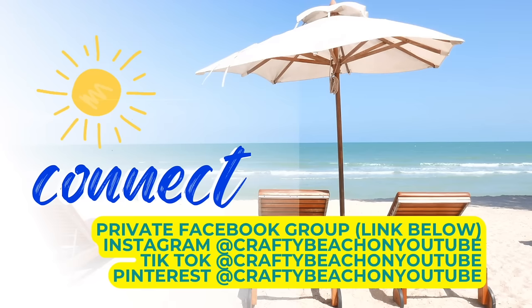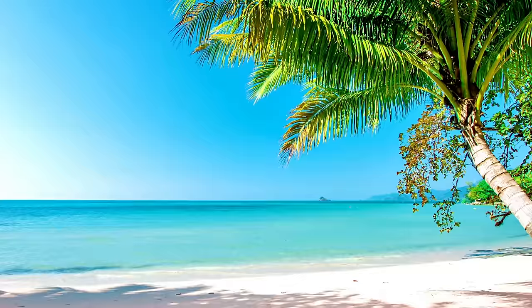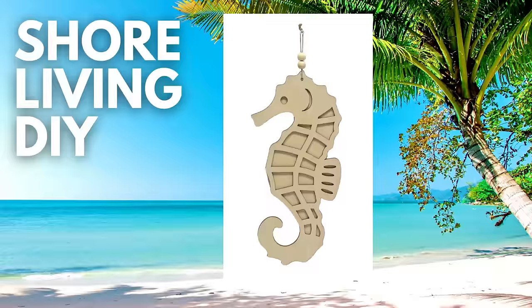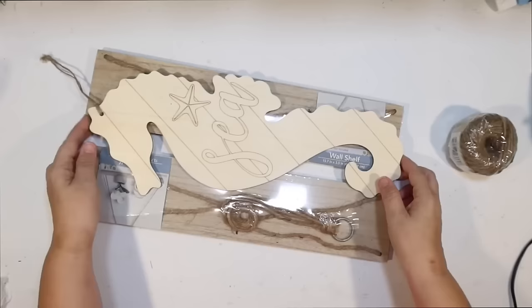I'd really appreciate it. Okay, the next Shore Living DIY, I wanted to do a seahorse DIY. Now, I noticed that the seahorse sign that they have this year is a little bit different. This is what it looks like. I really like it. And I think you could probably make this DIY work with the new version of the seahorse sign. So for the first one here, I'm going to be using the one that they had the past few years.